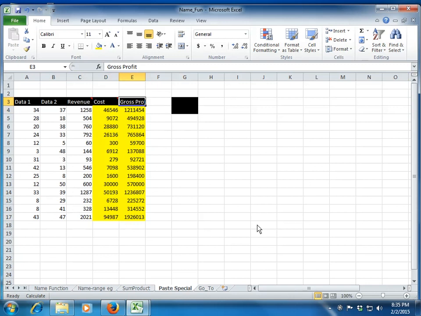So coming back to our paste special window, the last function in the paste special window is skip blanks. Let's see how that is useful. Let's say I have data something like this.